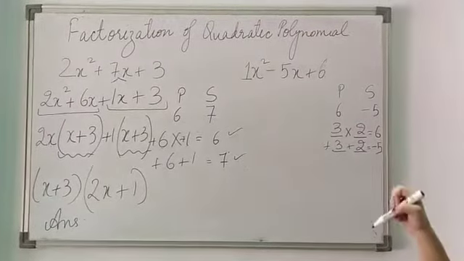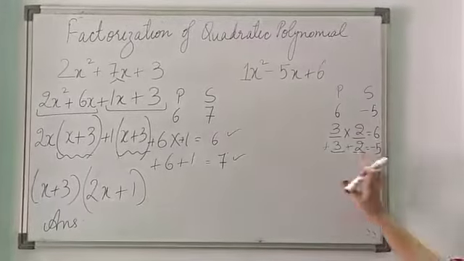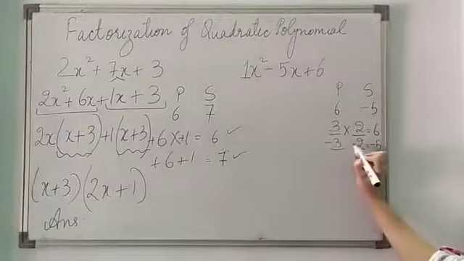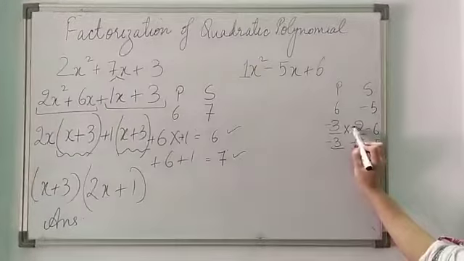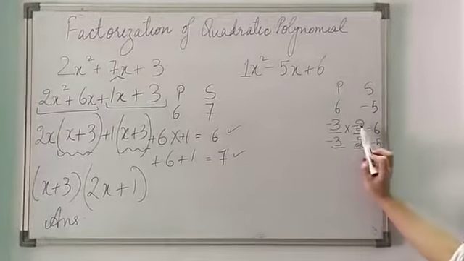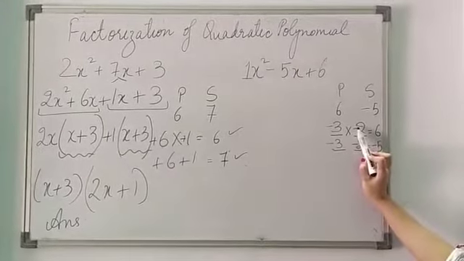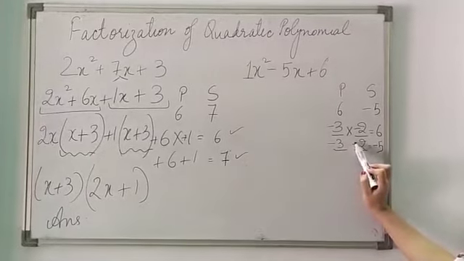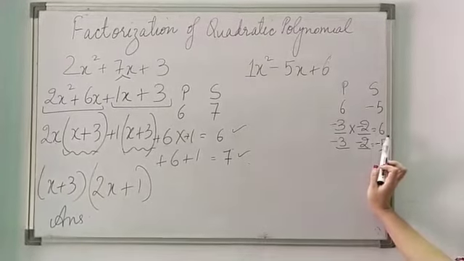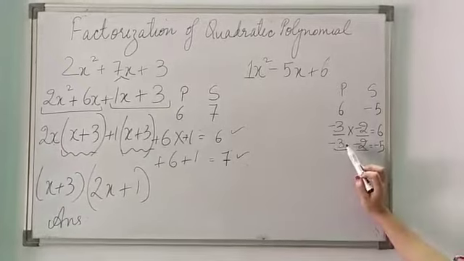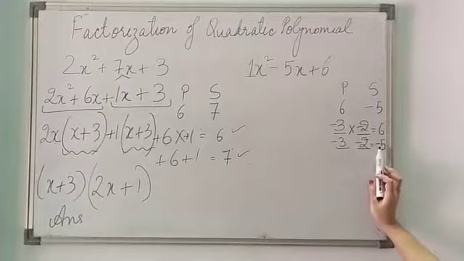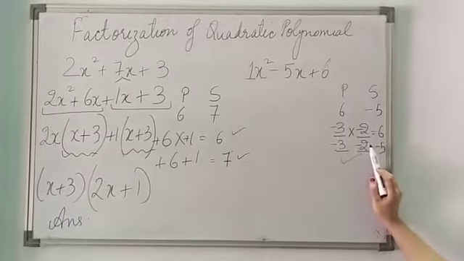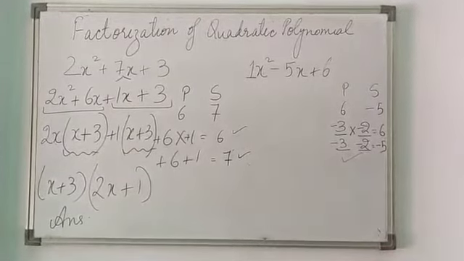But I want minus 5, which means I have to change the sign, something like this. Minus 3, minus 2. Because if I take minus 3 and minus 2, minus minus is plus, that will give you plus 6. But here, for the sum, I will add 3 and 2, and the sign of the bigger one, bigger is your 3, will be negative. So here also you will get minus 5. So your correct assumption is minus 3, minus 2. Take care of the sign.